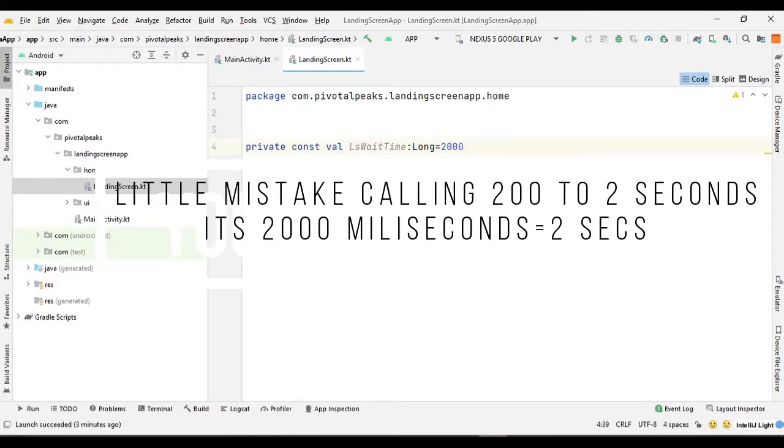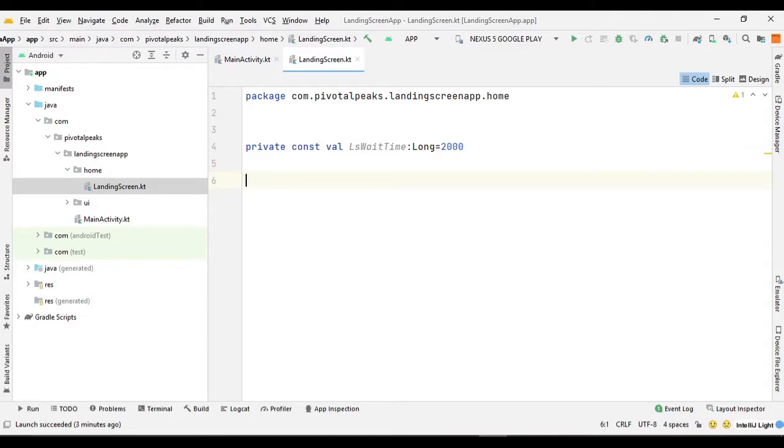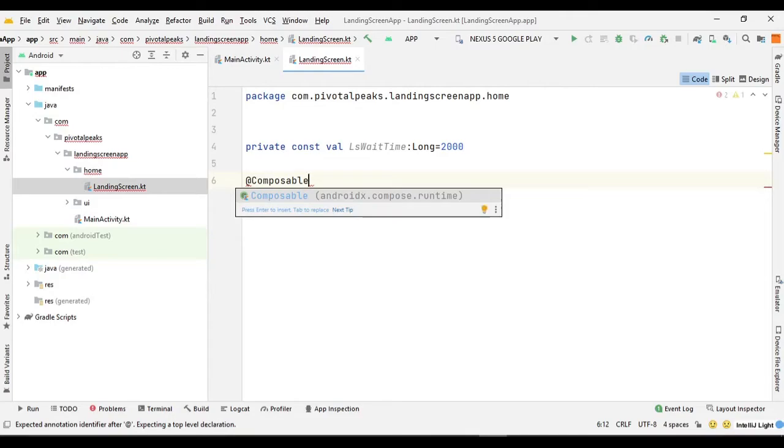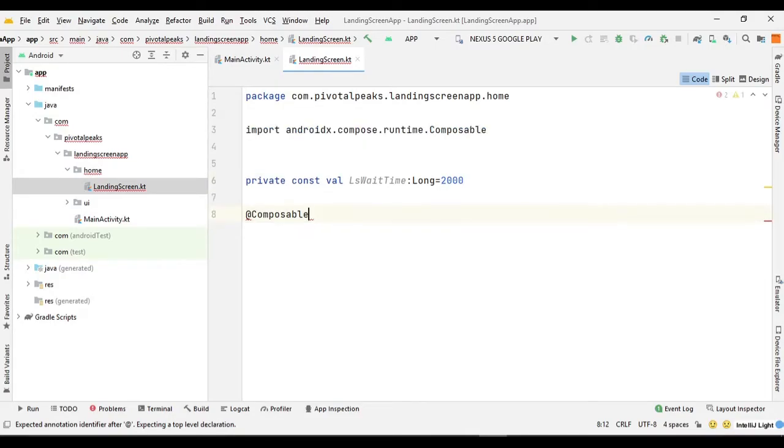Now we need to create the landing screen function. So I am going to declare it as @Composable, and my system is too slow, it could not keep up.